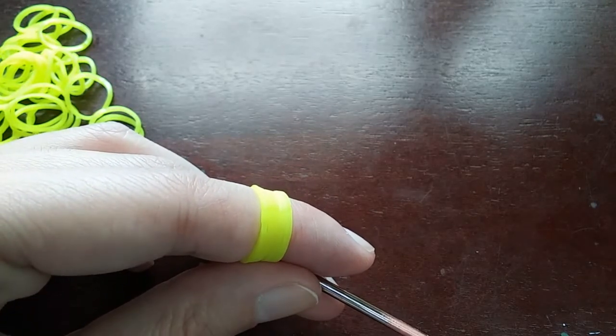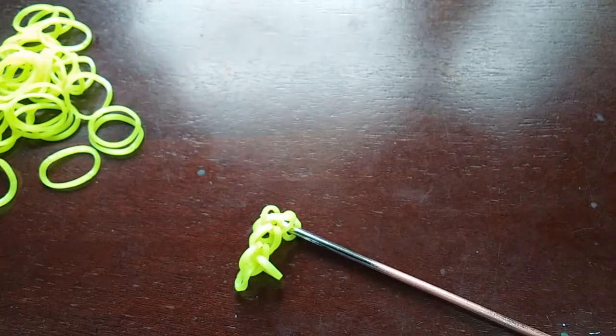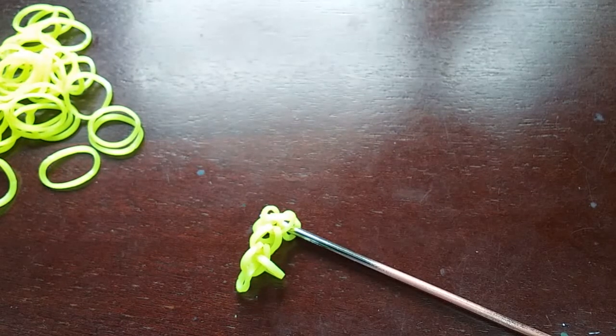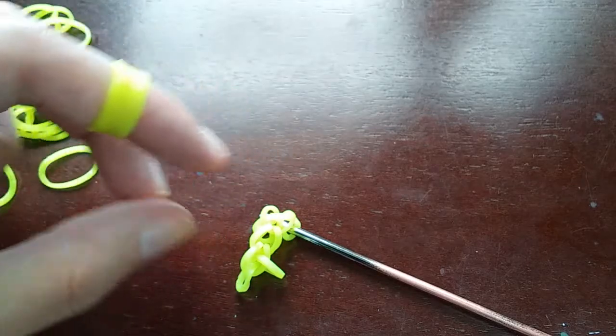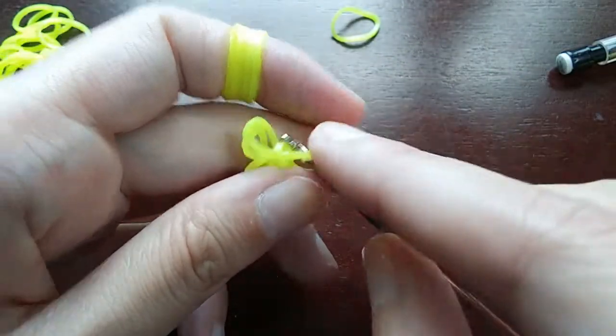Hold up. I don't think I can count. I wrote that wrong. Hold up. It's an easy fix, so no need to start refilming. I knew I did this probably. I can never count. So we don't chain 4 up, we only chain 3 up, so we just need to undo that last chain we did. So just undo it.